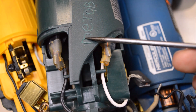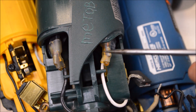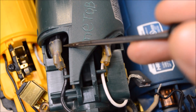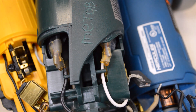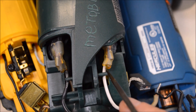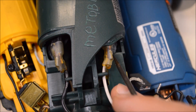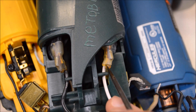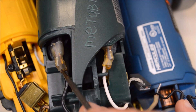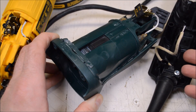The wires leading to the field winding are thicker on the Metabo - no surprise since this is an 8-amp grinder and the others are 7 amps. It's set up a little differently though: the Metabo has these connections that the other two do not have, and they are some meaty connections. It looks like they've used a crimp-on spade connector with a very nice heat shrink sleeve over it - a nice one because we can see hot melt sealant coming out. This not only seals the connection from the elements but also glues it together and reinforces it.